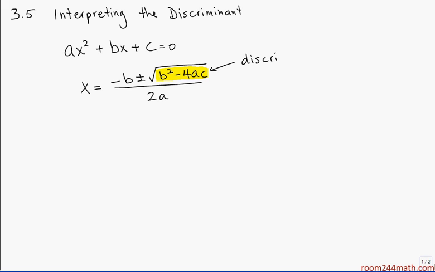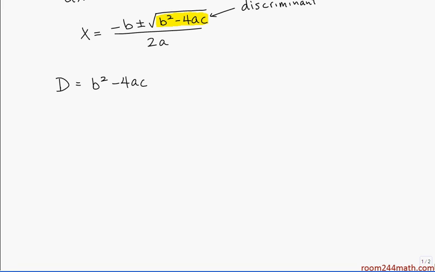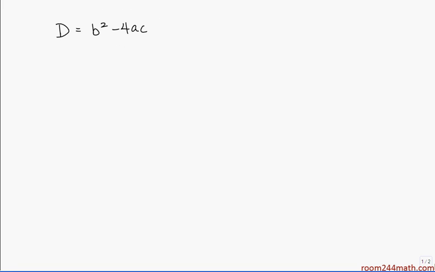And it's called the discriminant because it allows us to discriminate between certain possibilities. And because we're calling it the discriminant, very often we use a capital D to symbolize it. So D is equal to b squared minus 4ac. And there are really three cases that we have to consider. We have to consider the case when the discriminant is positive, when it's 0, and when it's negative, and take a look at what the implications of that are. So let's take a look at the first case. First case is when the discriminant is positive.